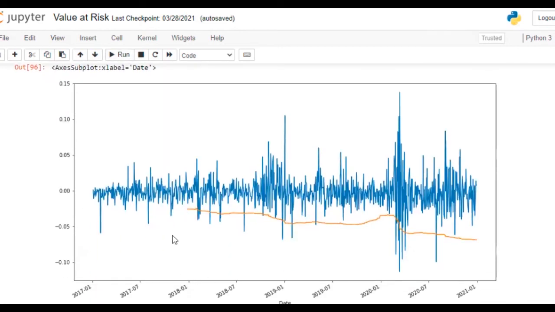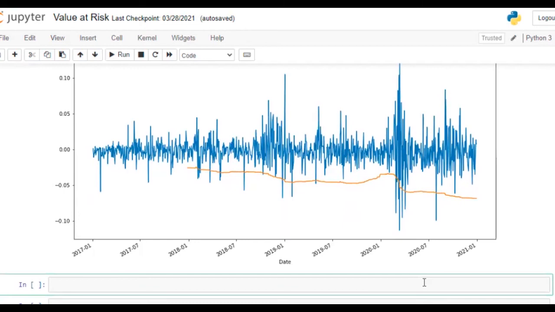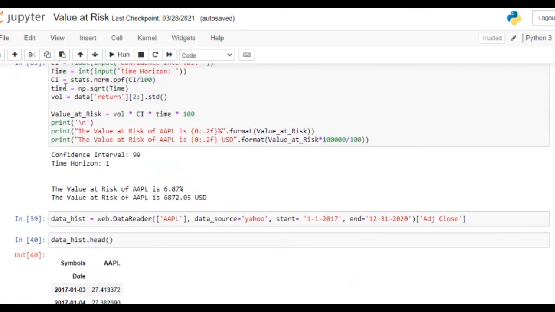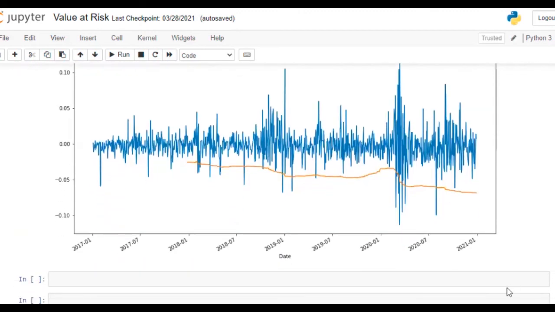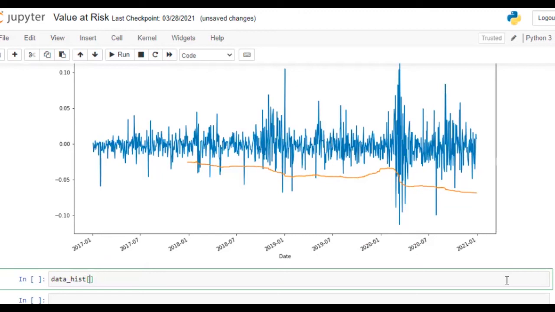Okay, so here you have noticed that 250 working days is blank because we calculated 250 rolling volatility. So in order to remove this, we have another way. So I'm going to show you how we can do it. So if you remember, we did one thing here. We started our data from 2. So for that, what I'm going to do is we need to plot this data, especially return data from 250 working days.